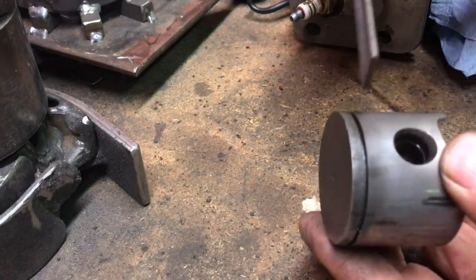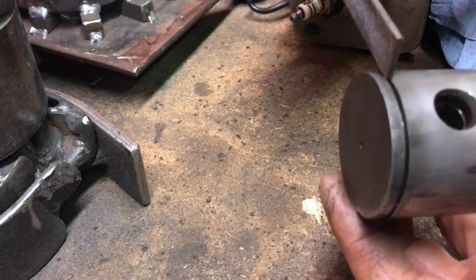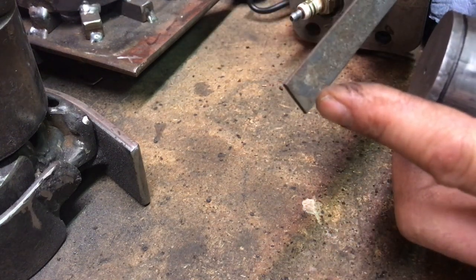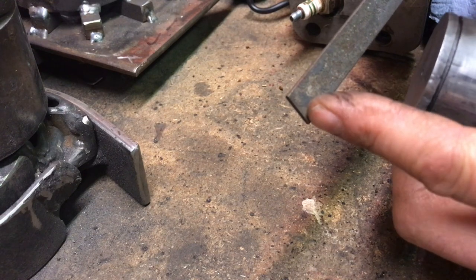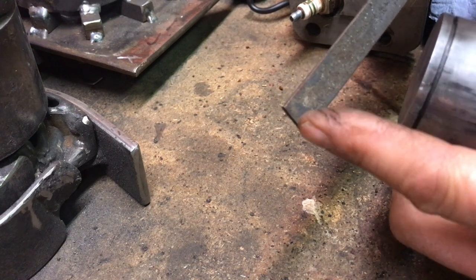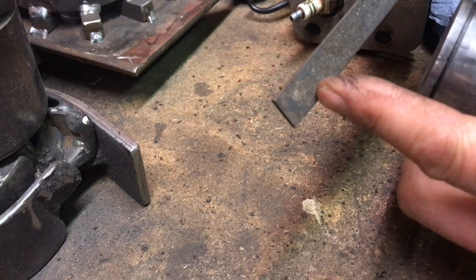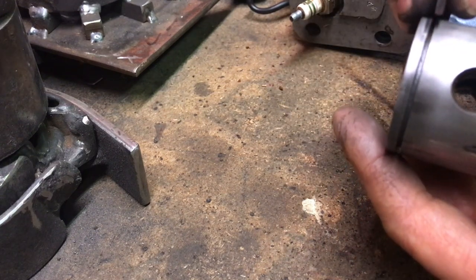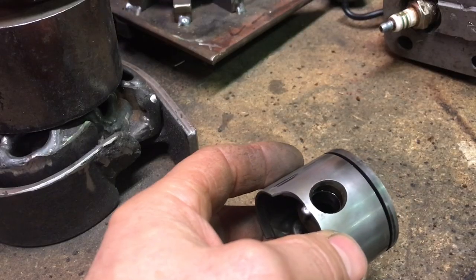And as you can see, it's too wide to go in there. So what I'm going to do is grind one side of it down a little bit, just like the first inch or so. I don't want to ruin the whole file. And then I can just run it in there and just dress that. Okay.